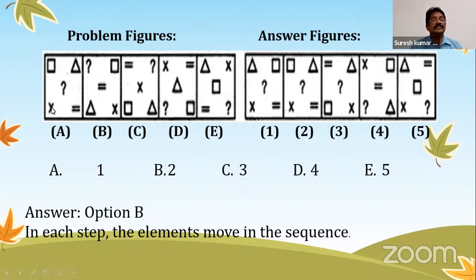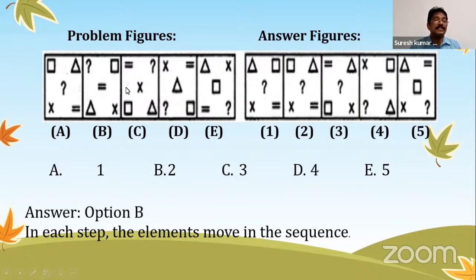Are you able to follow? This is very, very important. So it moves in the sequence. Now, the same one moves here, correct? Observe it. This moves here. Next, this one comes here. This cross, this one equal. So this cross will move here. This triangle will move here, correct? This square moves here, correct? So what will happen? This question mark will come here. So option 1, option 2, option 3 seem to be the same.